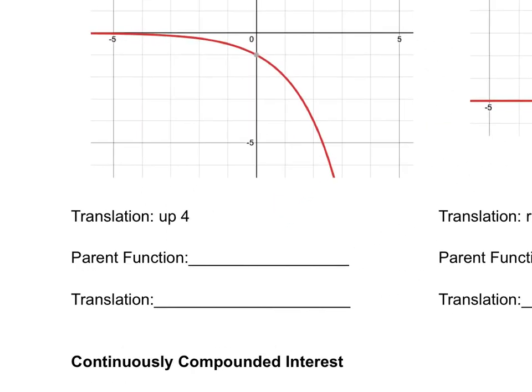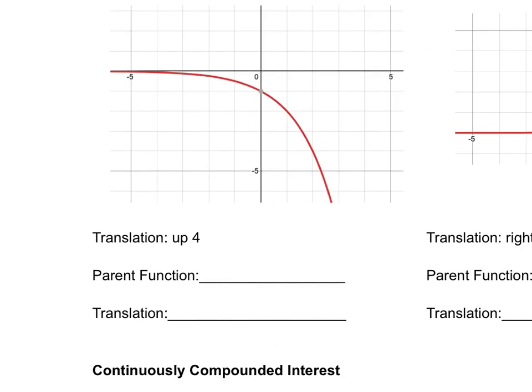Okay, this one. Now, what's happening on this? It's different. Well, we know right off the bat it's flipped upside down, so there's got to be a negative in there. And actually, this is where it comes from. Your y-intercept is -1, so I'm going to write y equals -1 times, okay? So let's find out what it's increasing by. It goes from -1 to -2, -2 to -4. So what's happening? It's doubling each time, right? So it would be times 2 to the x.